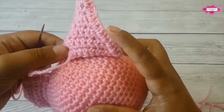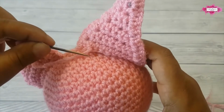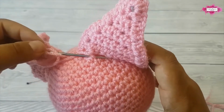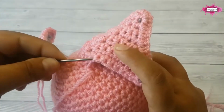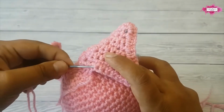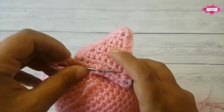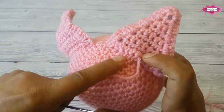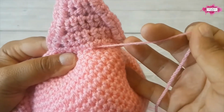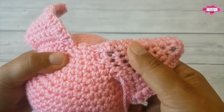Okay, and if you're not sure where to insert into the head, just place it back and see where the ear touches the head, and then you insert your needle right there under. And just continue doing that in every single stitch. When you've done a few stitches, just pull the tail, the yarn, and you'll see how the stitches disappear. Don't pull it too tight, just enough to be secure. And this is how it looks like.